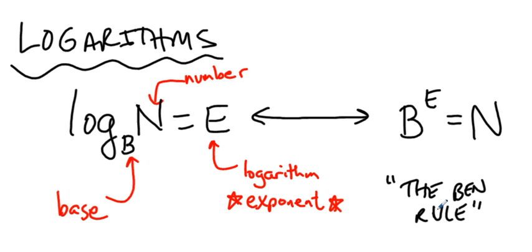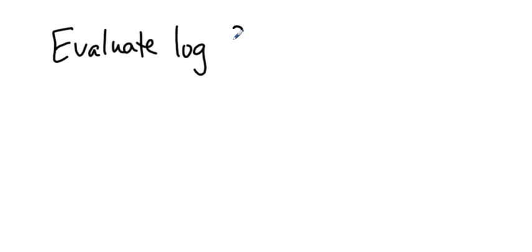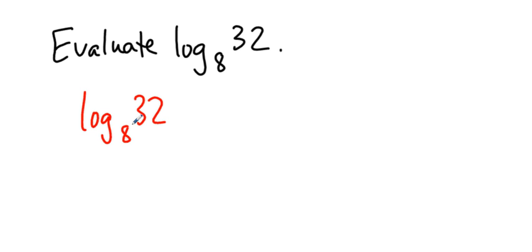But it's important to know how to look at logarithms in terms of exponents, because I might ask you to evaluate the log of 32 base 8. And if I ask you to evaluate the log of 32 base 8, you may say to yourself, whoa, wait a second. The log of 32 base 8 is equal to some number x. And I know, here's the base, here's the number, here's the exponent. Base to the exponent is the number.